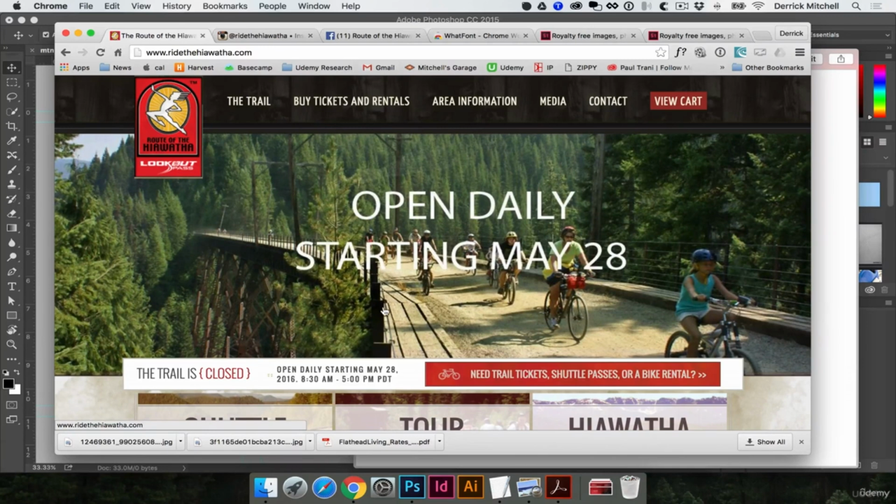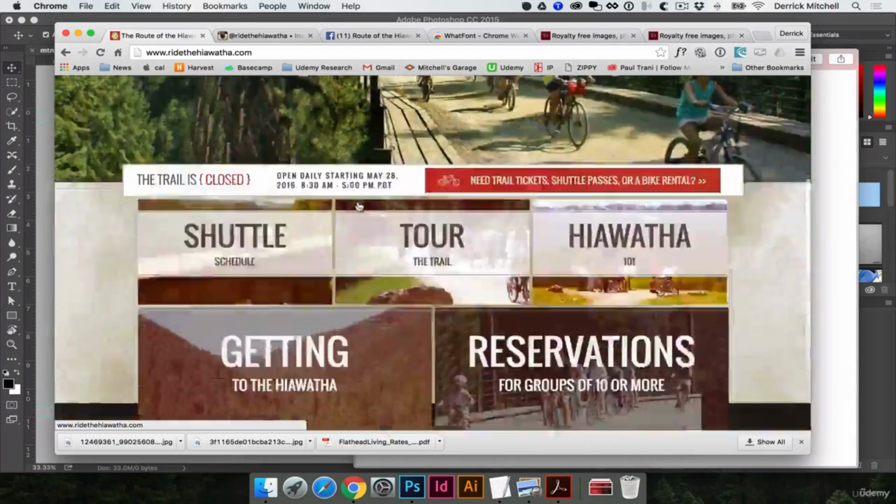So one thing to be careful of, if you're making a print ad, just about any photo you find online probably won't work, because when you go to print it, it won't look good because it's too low quality. We call it low res. It's not going to be a big enough file to print. But let's just poke around and see what we've got going on.